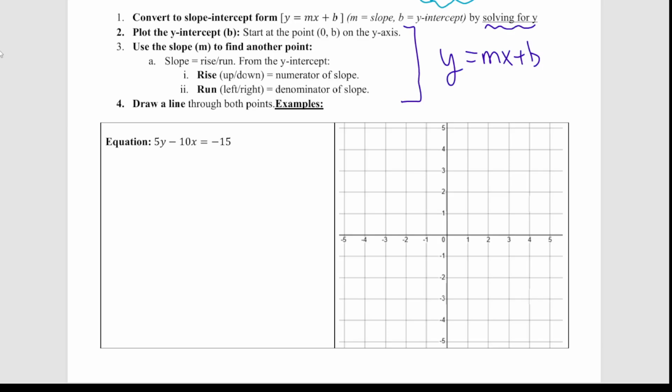So in particular, let's say you want to solve this next equation for y. Go ahead and pause your video and try to solve for y yourself, and then we can compare answers.